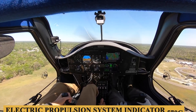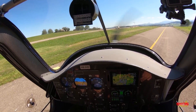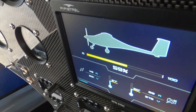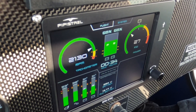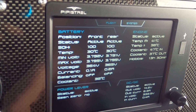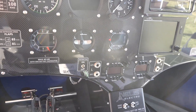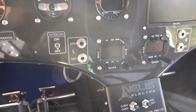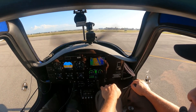You can also find the electric propulsion system indicator 570C, which has multiple pages. When connected to the charger, it shows the state of charge in percentage and the temperatures of the batteries and inverter. When flying, the flight page shows RPM and power in both digital and analog formats, state of charge in percentage, time remaining, voltage in the main and auxiliary avionics battery, temperatures of the front and rear propulsion system batteries, and coolant temperatures for the engine and battery systems. There is also an enunciator panel above the Horus, which has the master warning and master caution captions to inform the pilot about malfunctions and failures in the propulsion system, reinforced by aural warnings.